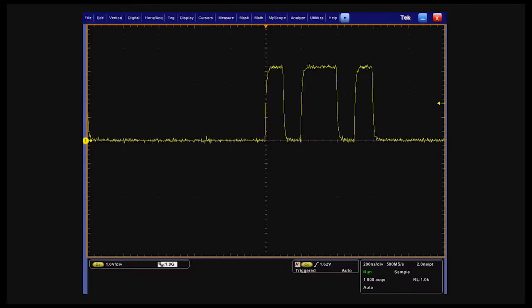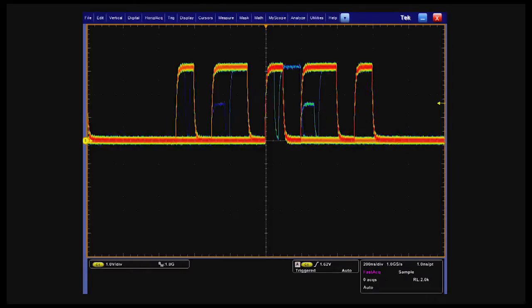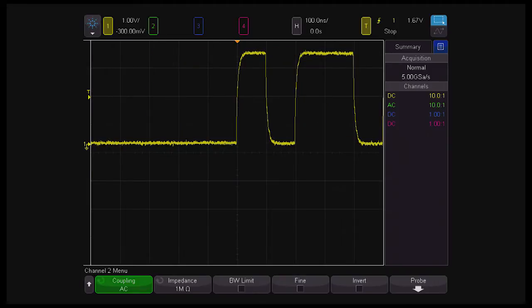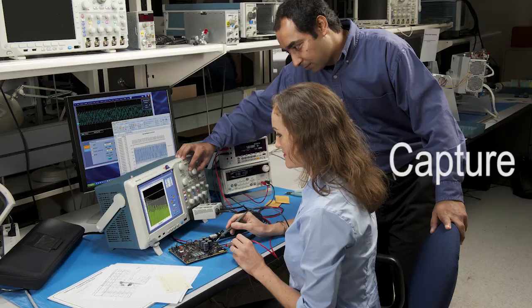The first step in debugging a design is to discover how the circuit is behaving. In this digital pulse train, we can see that there are occasional narrow and low amplitude pulses, as indicated by their low brightness. The Agilent X4000A provides a similar intensity graded display of the signal while it is running, but that information is lost if you stop acquisitions to examine the display. To effectively debug your design, you need to accurately capture the information.